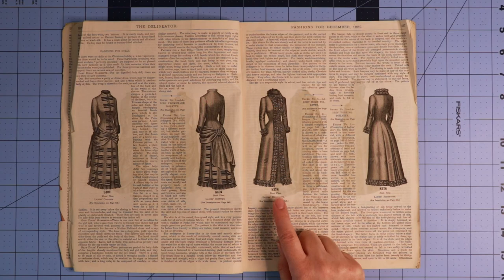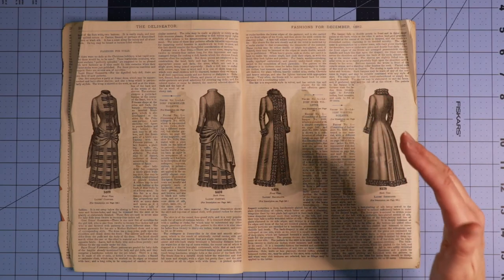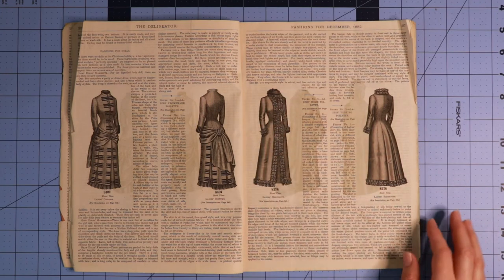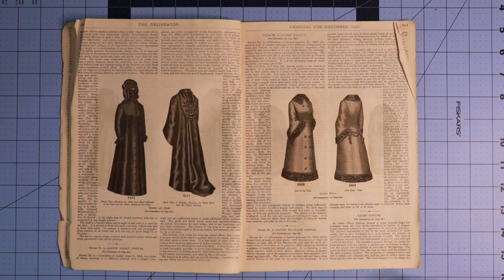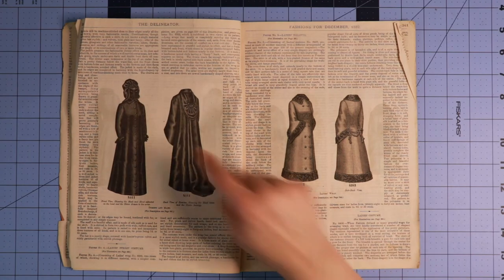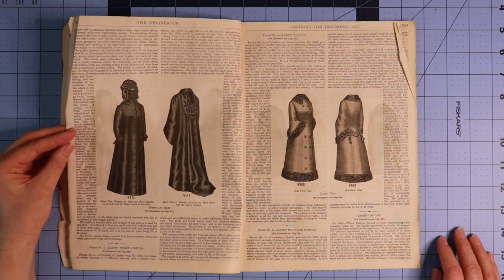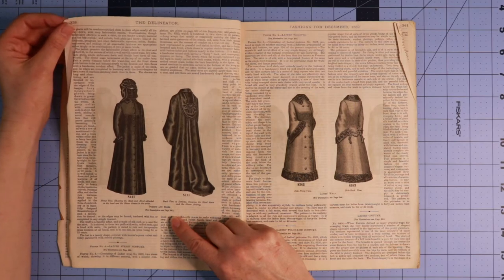This is a ladies reading coat that looks very much like what the lady was wearing in the very first fashion plate. This is pattern number 8378. I love the simplicity of the cut and the pleating in the back — it's so beautiful, and I can't even imagine how long that trim took to make. Here we see a domino and the mask — we've got the domino with a hood and here she is wearing her little mask. It looks like we could maybe make use of those today! It says to see page 341.